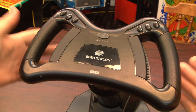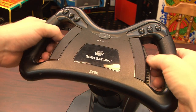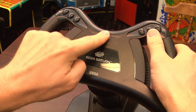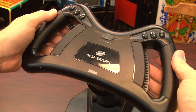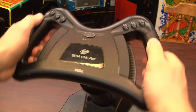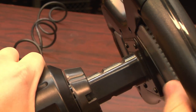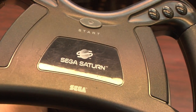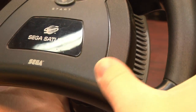Just in case you try to plug this into your Dreamcast — it won't work. It's for the Saturn. As you can see, the buttons are nicely and comfortably laid out across the top of the wheel, and you'll need them for driving games. It does not have pedals. It also has a paddle shifter which can act as the up or down d-pad when navigating menus.